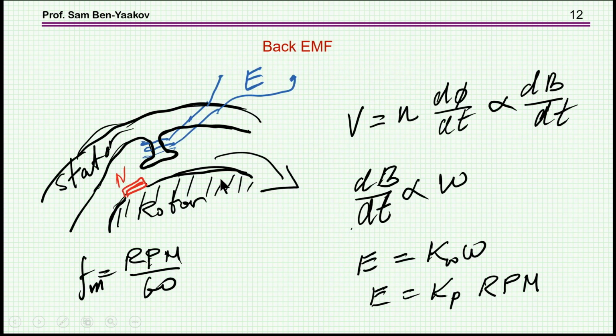Now, let's talk about some electrical characteristics of the motor. One of them, a very basic one, is the back EMF. Now, what is the back EMF? If we look at one of the coils, the windings here, say open circuit, while the rotor is rotating, the magnet is passing through this coil, and consequently a voltage will develop here due to the relationship of dphi dt. The dphi dt is changing due to the fact that the magnet is passing through the coil.